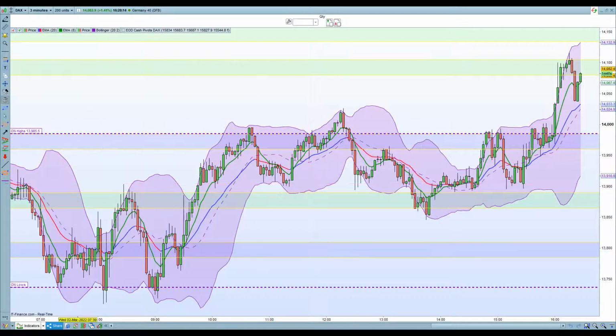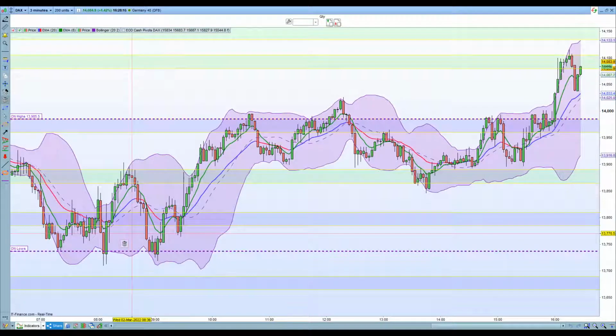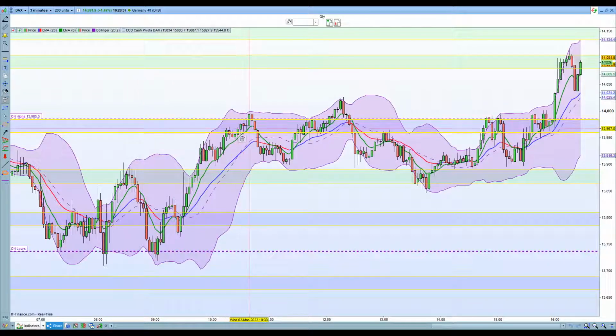So, as you can see from the market this morning, this 13,785 to 810 zone was quite choppy. The action didn't respect that zone very well today. We got the initial push down, although we never received acceptance below that zone. We never got a sustained break below. We got the push up, we got another push down. We didn't even make a lower low before we then pushed higher. So this zone wasn't actually well respected today, so we will have to review that and maybe adjust our zones tomorrow as well.